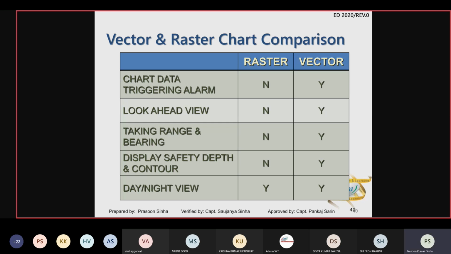देन सेफ्टी डेप्थ के बारे में हमने बात किया कि you can define wherever there are 20 meters or less depth, please show. तो रास्टर चार्ट में तो वो कुछ फीचर है नहीं, वो तो सारा एक बार में पिक्चर है, सामने देख लीजिए, आप पता कीजिए कि कहाँ पे डेप्थ है कहाँ नहीं है, वो आपके ऊपर है। पिक्चर ये रह गई, बट we can find that out and we can define those shallow areas by giving a number. Okay, highlight all those areas where the depth is 20 meters or less.